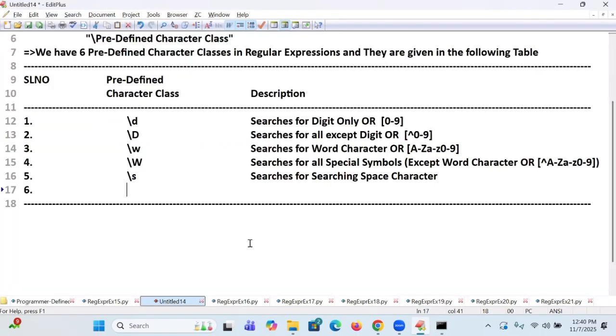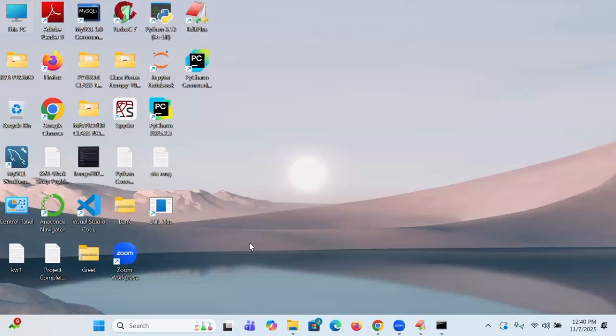So how many predefined character classes are there? Six. What are those six? Tell me. Slash d, slash capital D, program for searching for all, searching for space characters, searching for all except space character. Tell me. Next student, stand up.